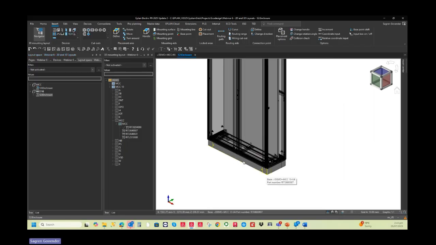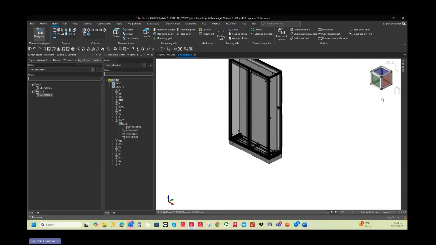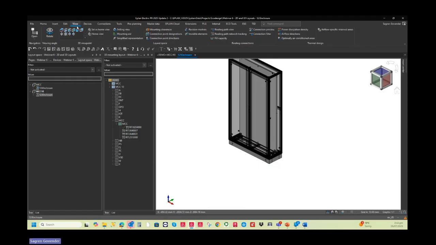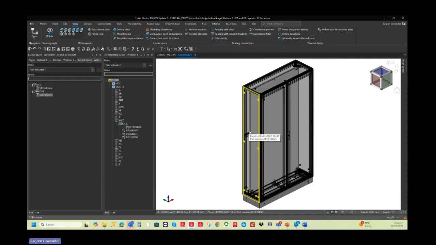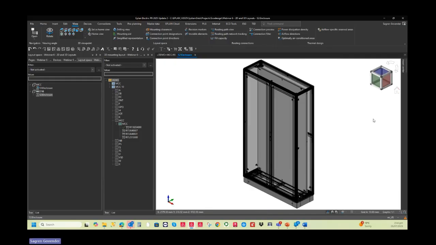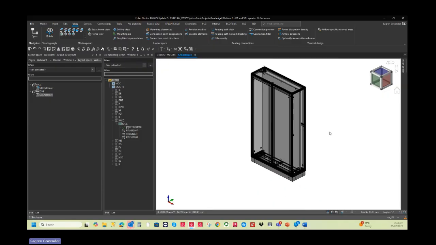So it's placed my plinth nice and tidy here, and I've got my side panels. And if I go to the opposite view, if I go and view my northwest, I can see the side panel on that side as well. By the way, you can set a home view, whichever you prefer. If you prefer the southeast or southwest, you can make it into a home view.